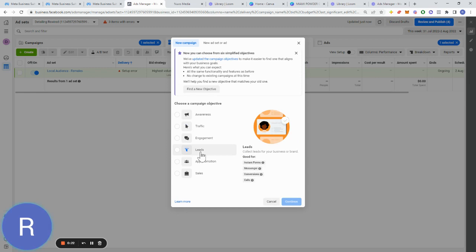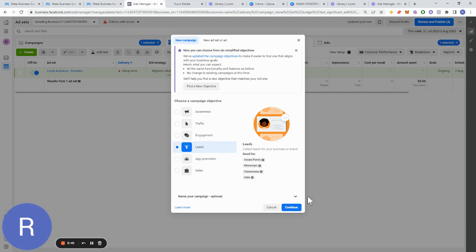Now, there's 2 things I recommend you focus on. I like to do the same thing I just did. So basically, you do the leads as well. I know some people will just retarget to boost posts and whatnot, just to get that engagement. I don't really like that. Just click on leads and do the same thing again.